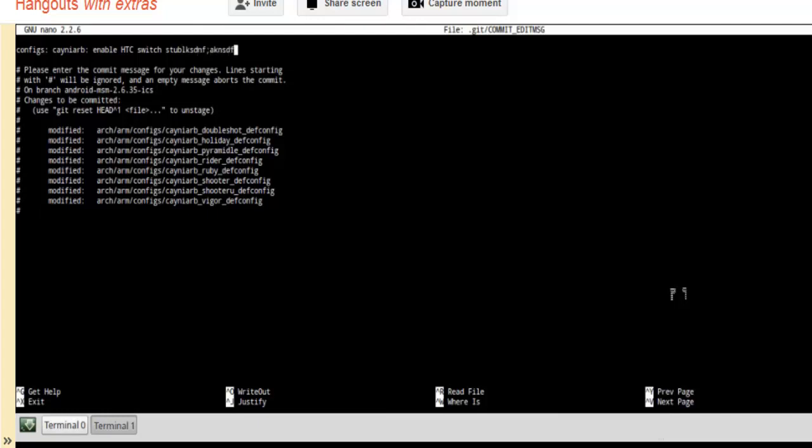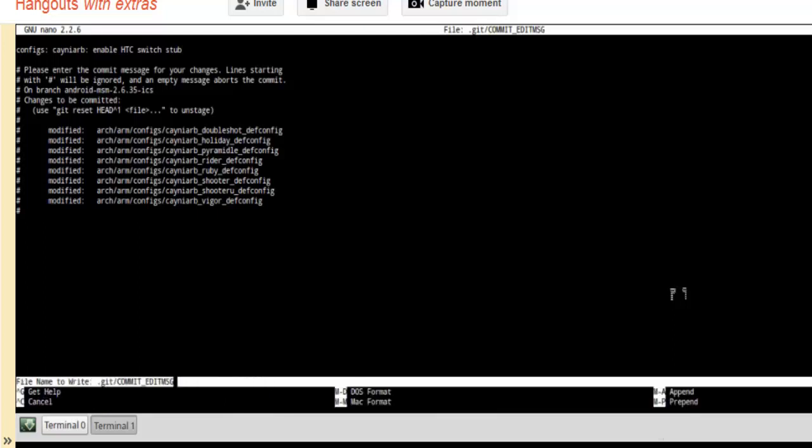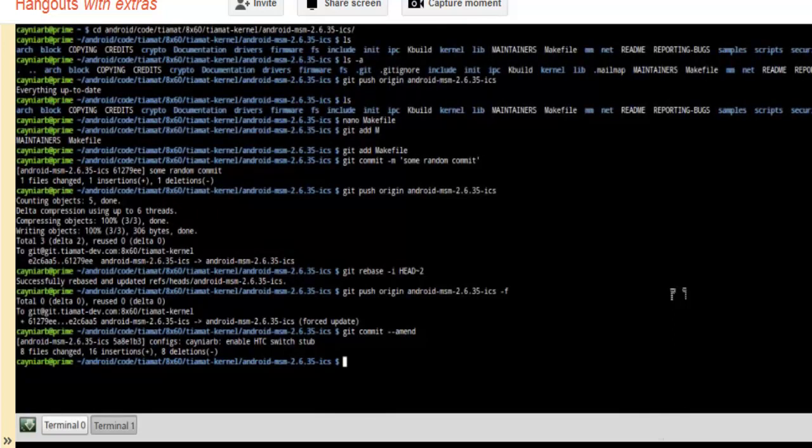So if I want to add some extra stuff here, I can. If I want to delete stuff, I can. And then once I'm done, I exit, save it, and it will make any changes that I've made. So if I go back and change a commit like that one that I just did, in this case I didn't actually change it, but if I had, the remote version of that commit would no longer be the same. So again, I would need to do that -f force to overwrite it. Typically, you're going to be working with stuff that's newer than what's on your remote. New changes in the code.